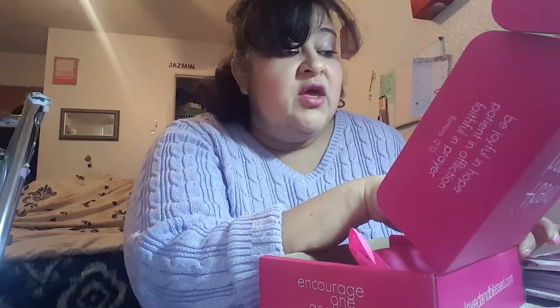Let me read the scripture card that comes inside the box when you first open it. It says: 'Have you ever felt like you aren't enough — like you aren't good enough, aren't strong enough, aren't smart enough, don't have enough? Sometimes we give a situation our best and it's not good enough. We don't get that job, we don't win that award, a relationship we thought was perfect falls apart. But don't confuse you giving it your best and it not being good enough with you not being good enough. You are good enough. So when you're feeling like you can't do it or don't have what it takes, remember: with Him, you are enough and you have more than you'll ever need. Stay encouraged.'